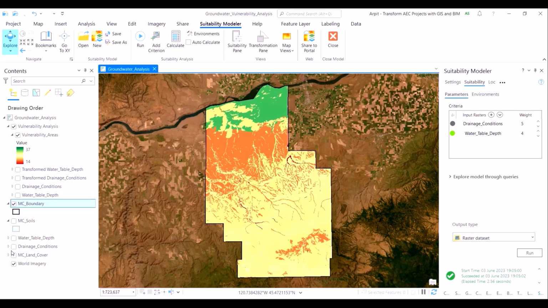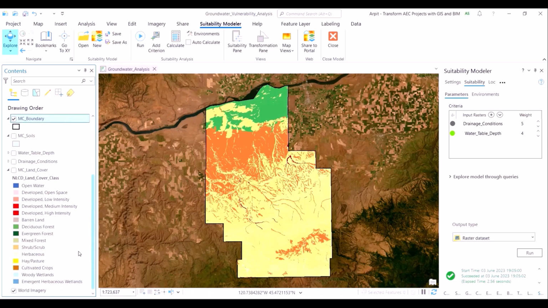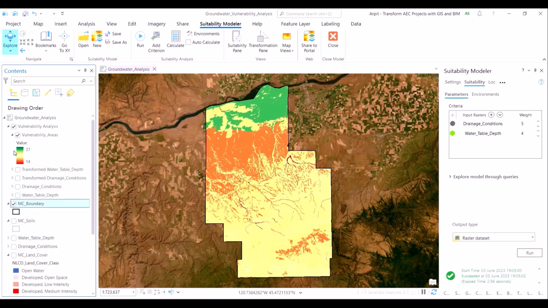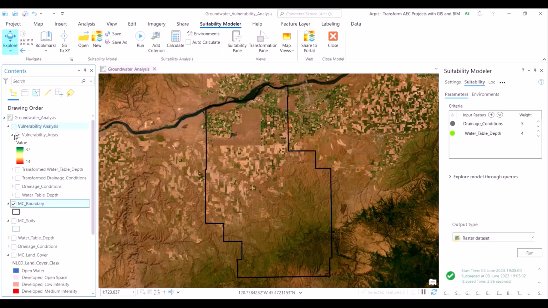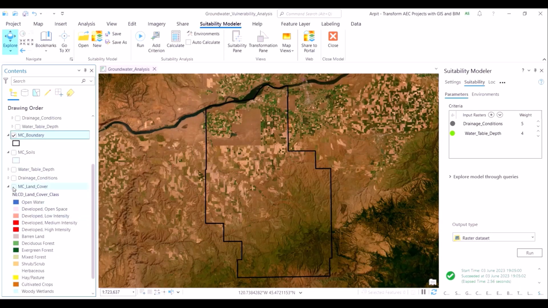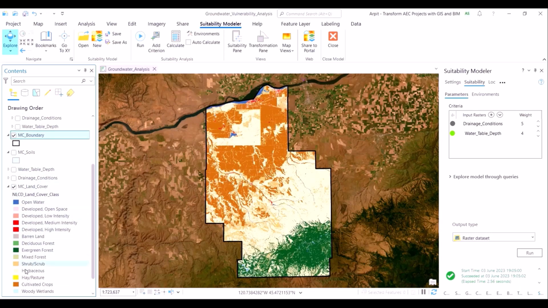Let's expand the land cover layer first. As you would recollect, there are a variety of land cover classes within the layer. Among these, if you were to think of it, the developed land cover class and the cultivated crops land cover class, which is in essence the agriculture or farmland land cover class, would contribute the most to groundwater contamination.